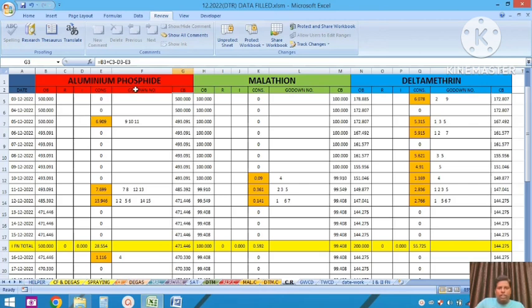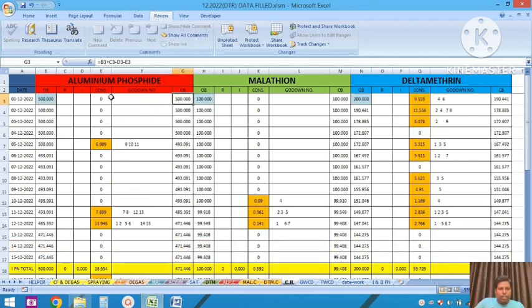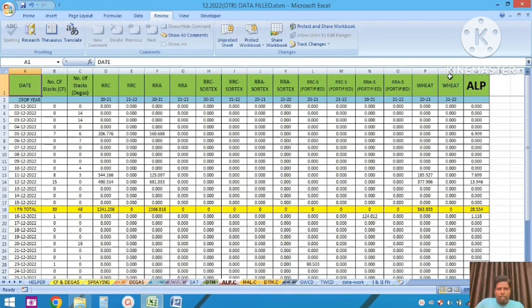First of all, we will check the ALP, aluminum phosphate consumption. Aluminum phosphate consumption, the first consumption in our data is on 5th December. On 5th December, 6.909 ALP has been consumed. We will cross check with the date. First of all, we went to ALP compilation. By clicking on this aluminum phosphate header, we will navigate into the ALP consolidation sheet. On 5th date, the first consumption has happened. Here you see on the date.